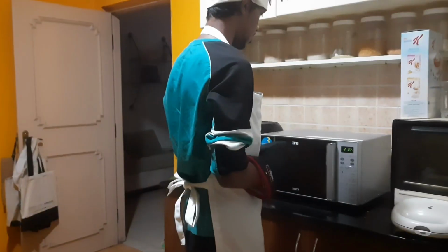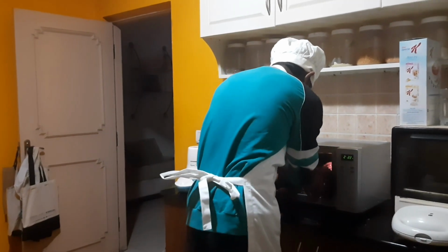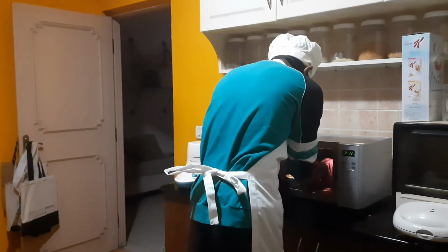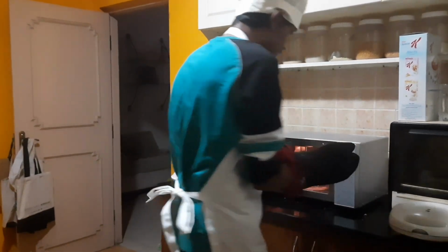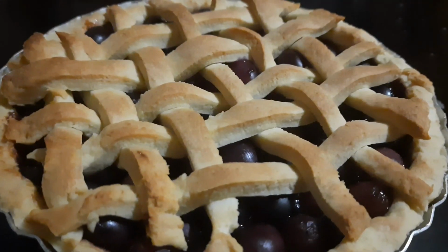Once it's done, take it out and let it cool down completely. We left it in the fridge for about 2 to 3 hours until it completely cooled down. You need to do this especially with this pie because of the liquid that the grapes leave out.